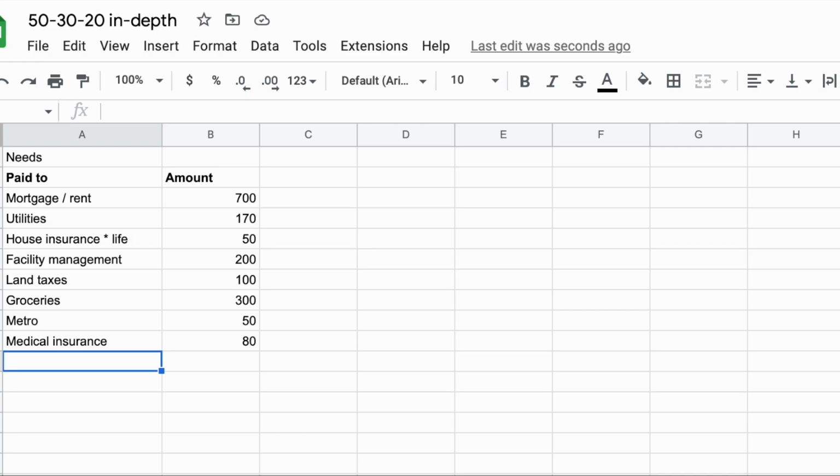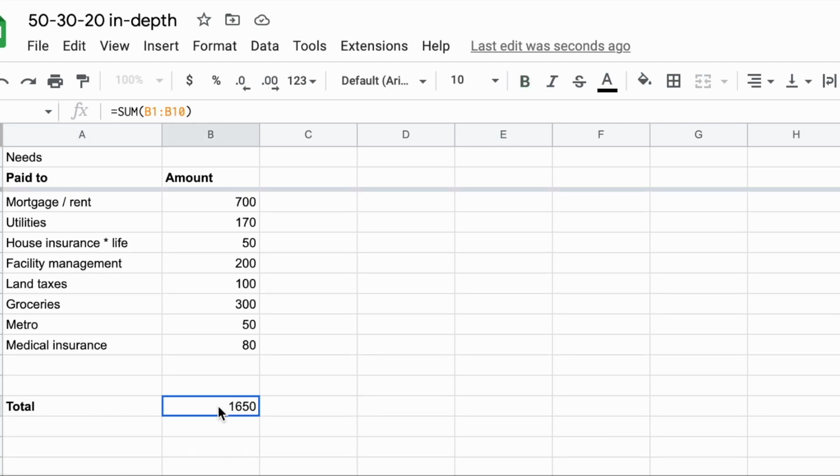And with this, I should have a solid overview of my expenses per month. So next step is to see how this sum compares to the monthly income. So in order to be able to make that next step, let's first total this, see what we get. So in total, we have 1,650.